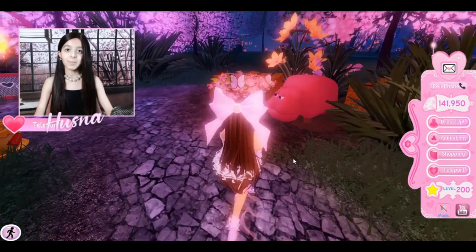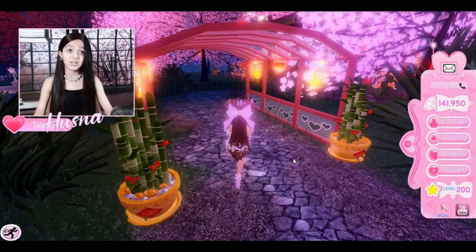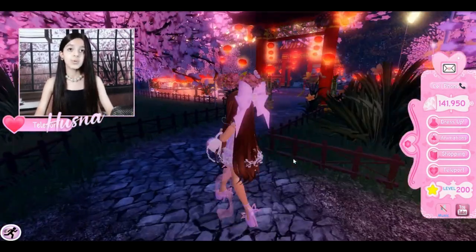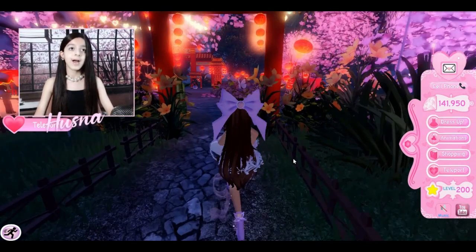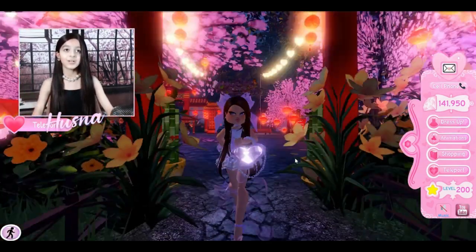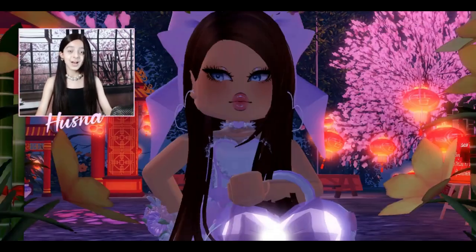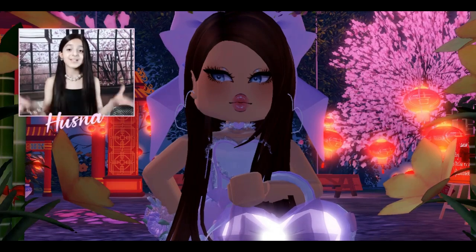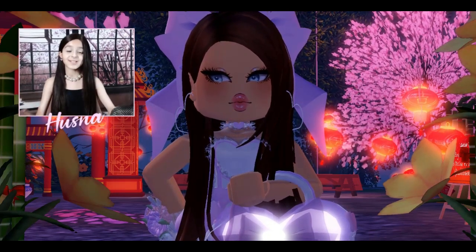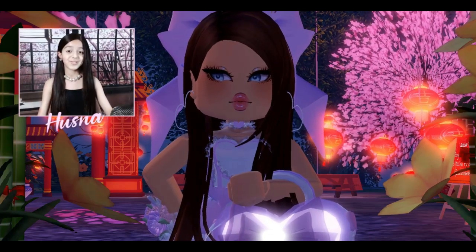Oh, there's a hippo right over here. Okay, so there's a beautiful arch and I'm going to be entering the arch and the celebration. So let me just go in. Okay, I'm in. I just love Lunar New Year. Let me just stand here and talk to you all. I love Lunar New Year because the lanterns, they're beautiful. And you can write some notes on the lanterns and then just light it up in the sky, and it's a very, very good Lunar New Year.